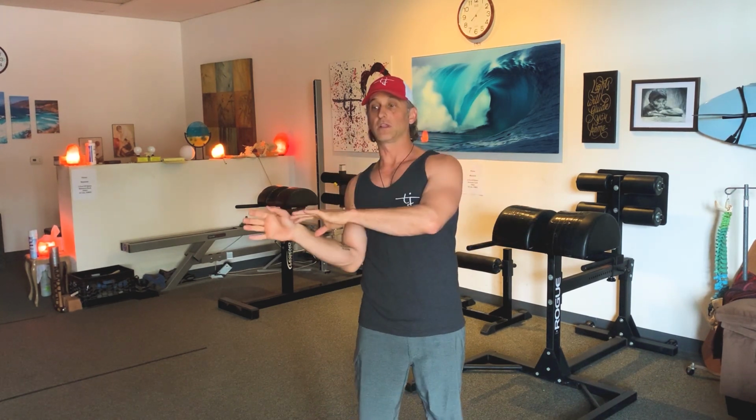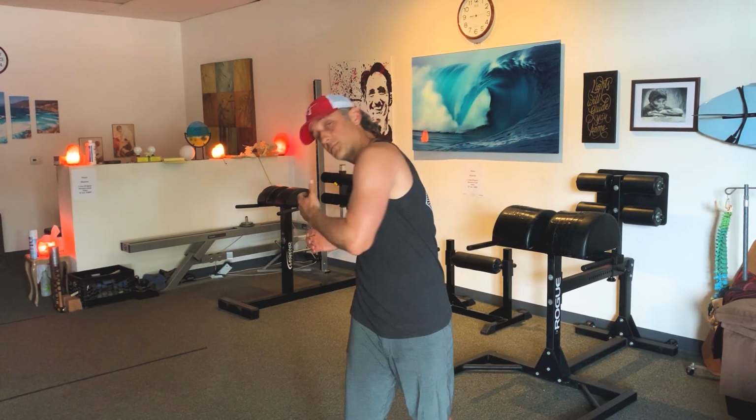You can kind of bend your knees, set your feet on the floor, and just kind of let your legs rotate around a fixed torso. But it's hard for your torso to roll. Still possible. It's possible to do some things laying down, but these are seated or standing.